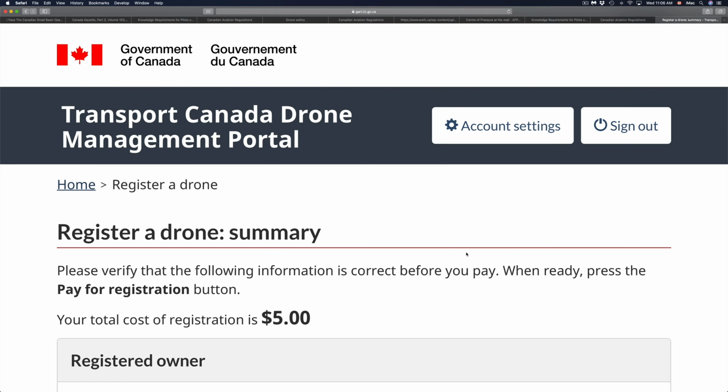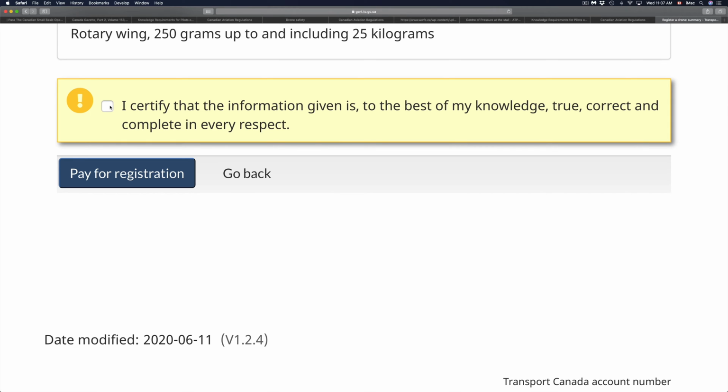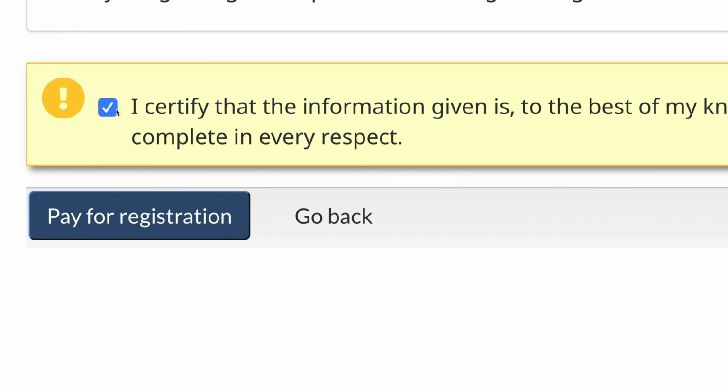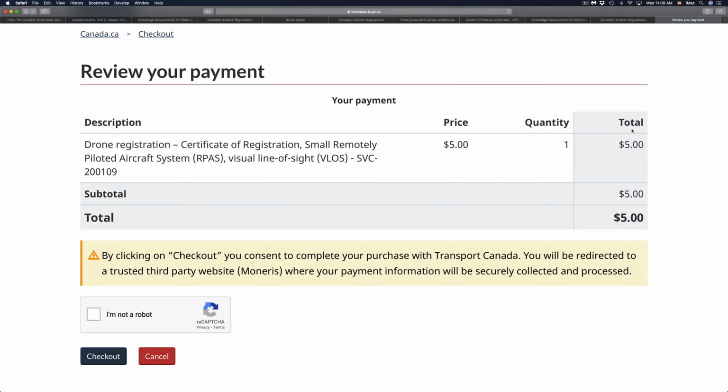And here is your summary. So at this point in time, we will have to pay $5, that's Canadian dollars. And if you scroll down, you're gonna see this. So just click on I certify that this information is correct. We're gonna click right here on the left-hand side, and then just pay for registration. Just make sure your address and your information for your drone is correct, and go ahead and click on the bottom left-hand side. You're gonna see pay for registration, and it will take you to this page.